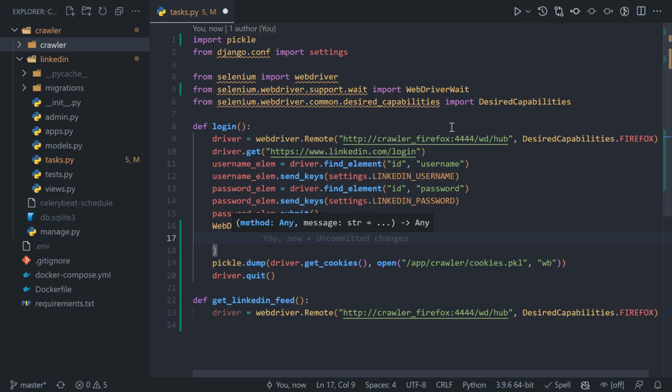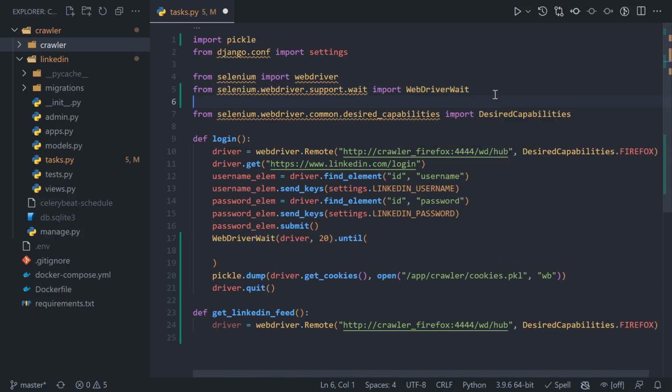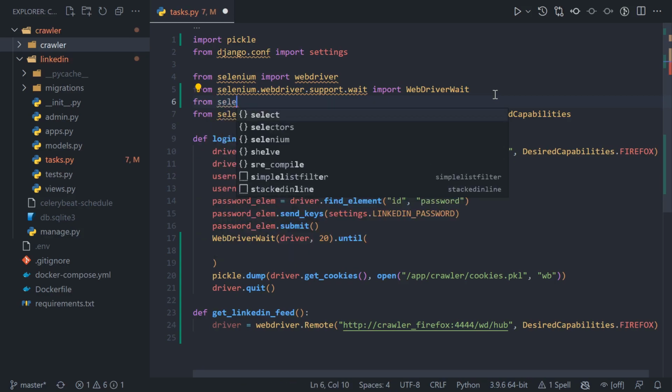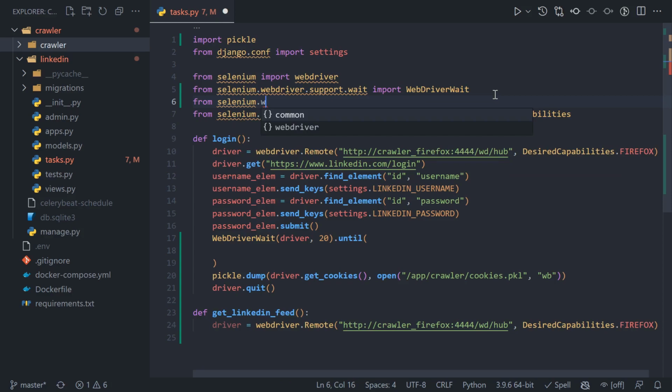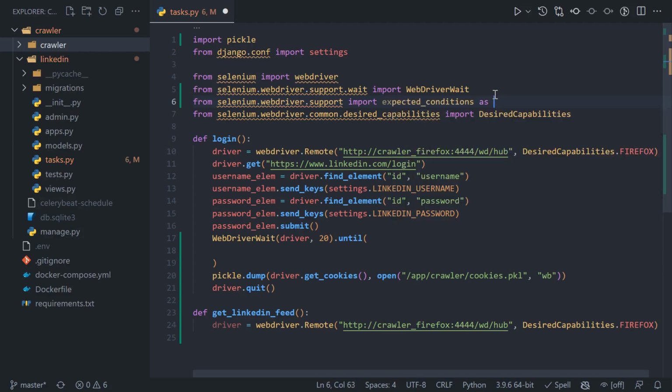Another thing I should import here is expected conditions. So from selenium.webdriver.support import expected_conditions as EC.